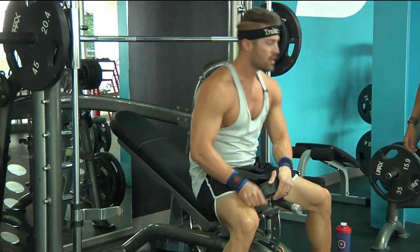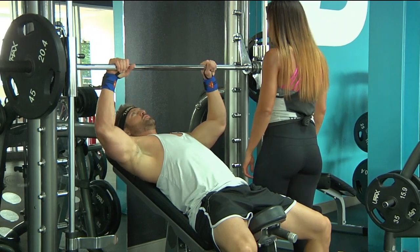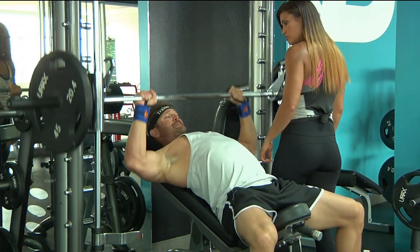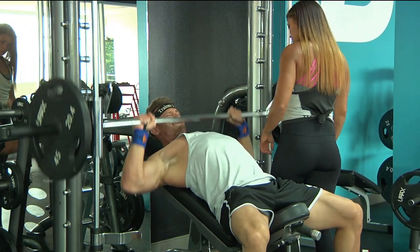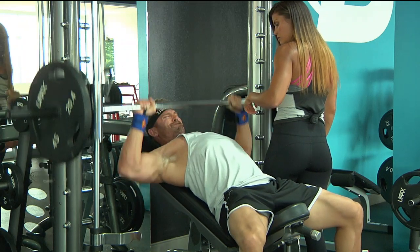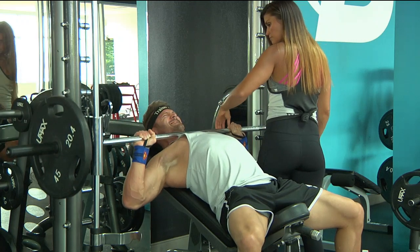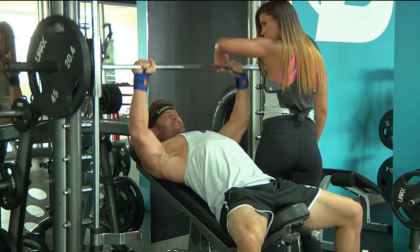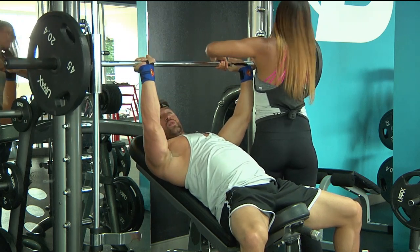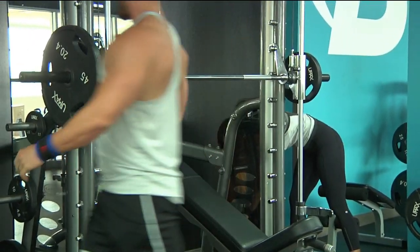All right, 12 reps. Do you want me to spot you? Yeah. Don't let me cheat. She won't let me cheat. It's motivational to work out with your significant other. Here we go. One more, come on. Whew. Really slow down that movement, bring it all the way down to the chest, and it doesn't take a lot of weight to get a good squeeze.